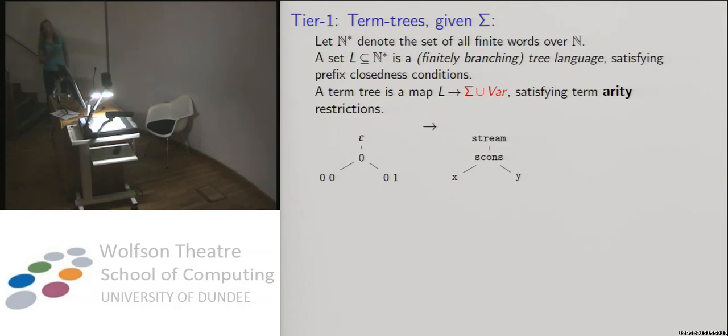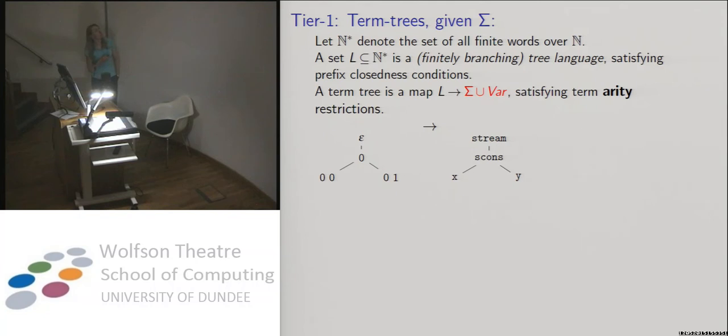And this will allow us also to vary the size. We can have finite and infinite terms in principle. By varying this tree language, we can vary terms without varying the actual signature. So the interesting law in this is that this map should respect the arity condition. So if our S-cons had arity 2, then obviously in the domain language you should have parent 0, then 0, 0, 0, 1 as the children. So the arity here is determined by the arity of terms.